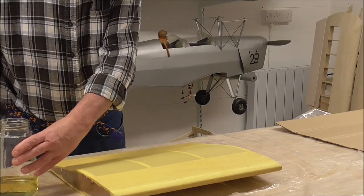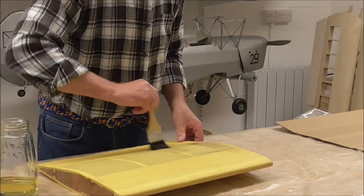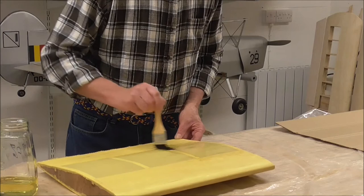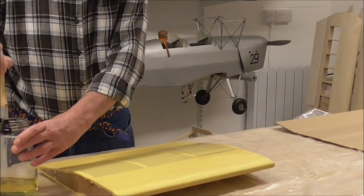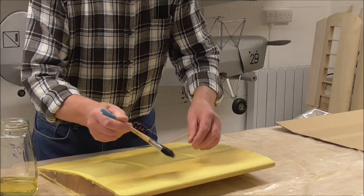So I'm going to paint this on, just as before, and this should really start the shrinking process in earnest. What you'll find after the first coat of thinned dope and thinners is that you may get some slackening off of the tissue. That is perfectly normal. It quickly retightens again.